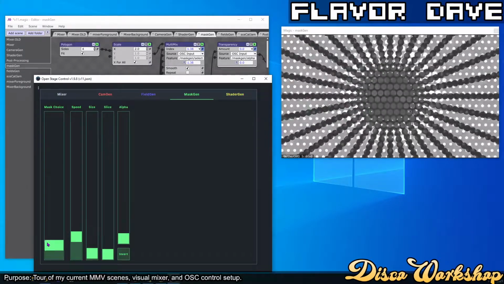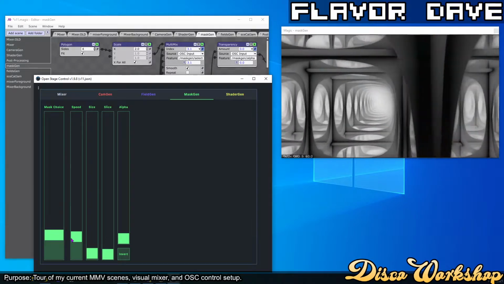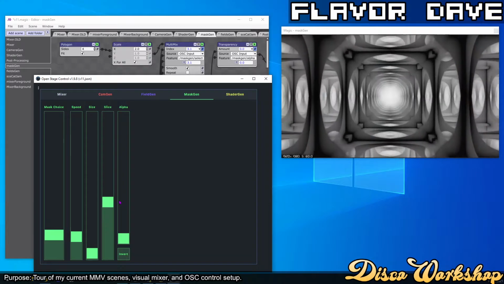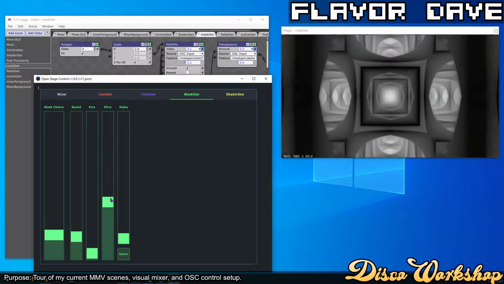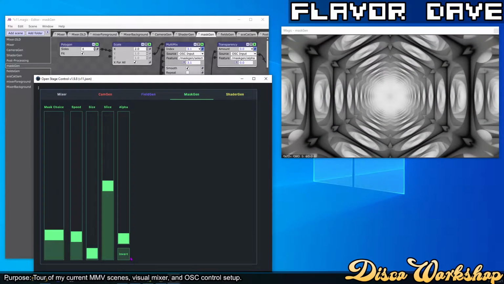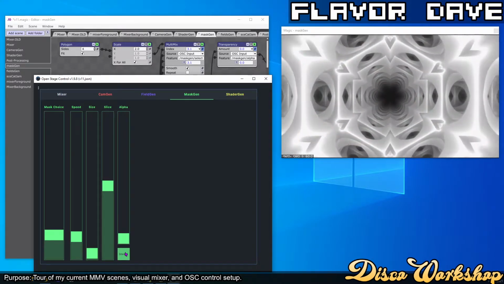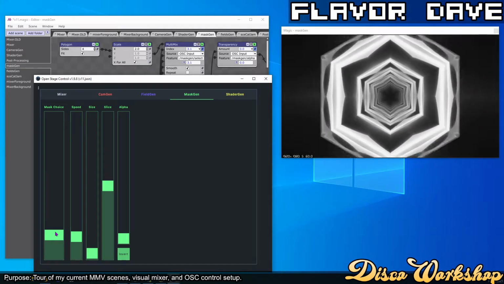And we go up through some of these. I'll find one that looks good. So yeah, if we do something like this, and then you start slicing, you get some really interesting effects. And then you can invert, and then we'll see in a second when we start mixing these foregrounds and backgrounds together.